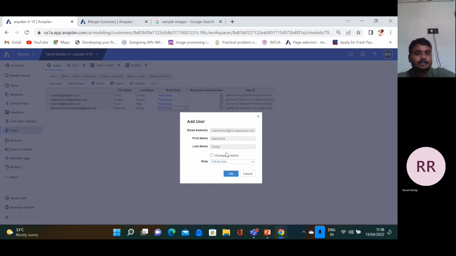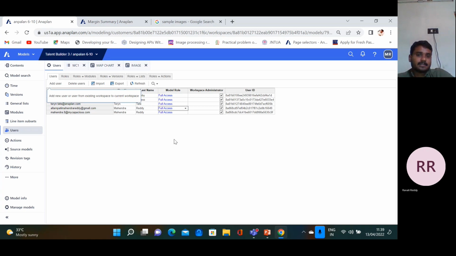Then if I click the checkbox here, he is the workspace administrator. He can access anything in my workspace. If I click OK, he is also a workspace administrator. If I don't want to include workspace administrator, I can remove it. So I can give access according to the requirements for the roles I'm creating, then I can assign that access. So these are the model accessing techniques.